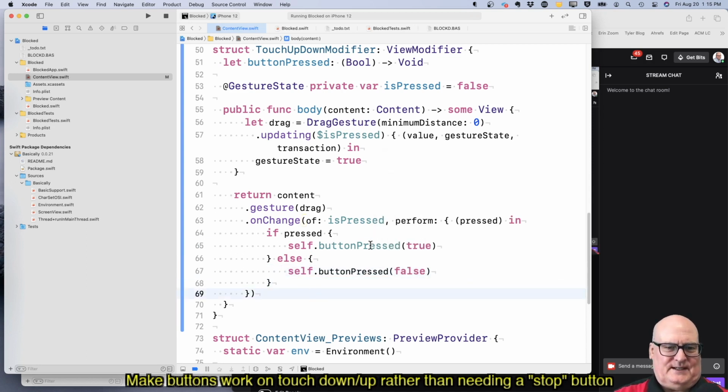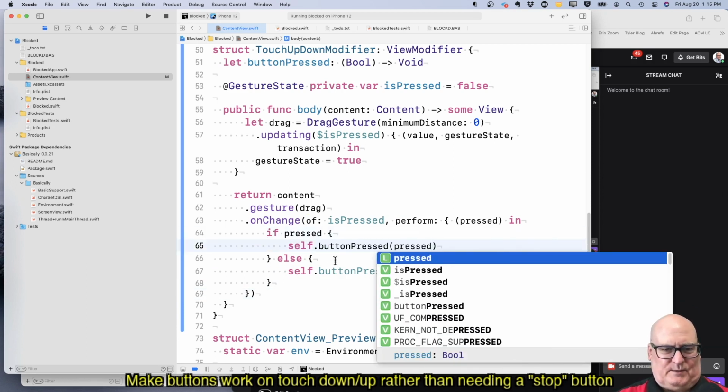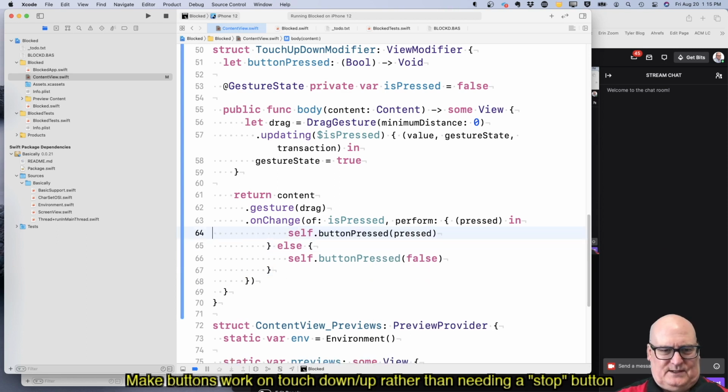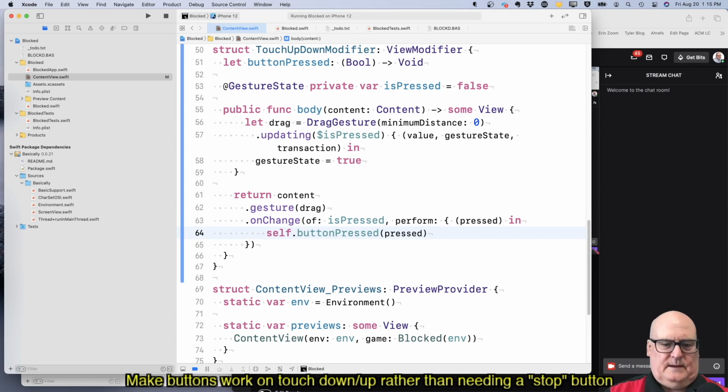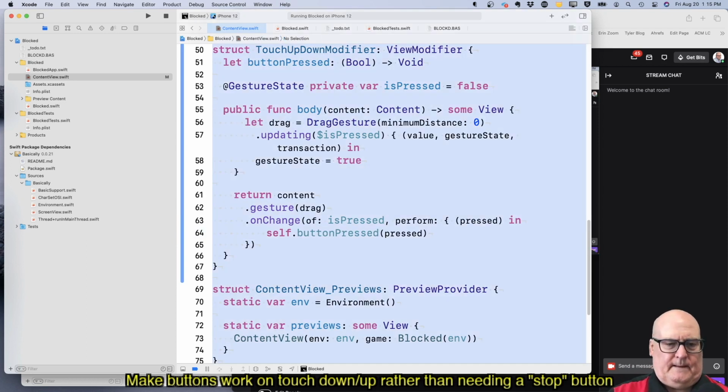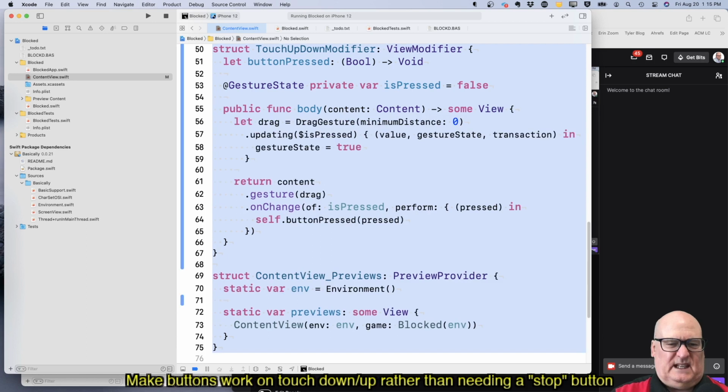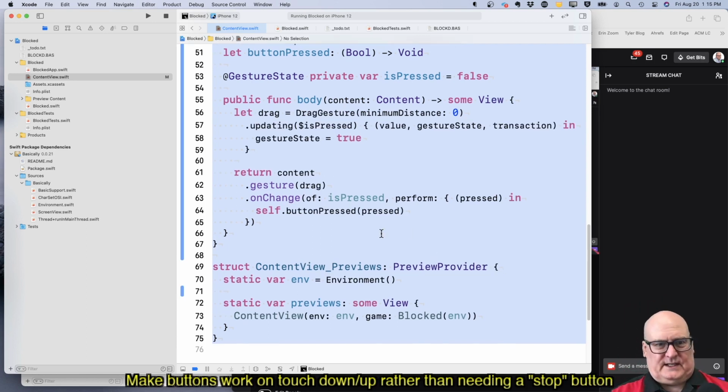I see the same thing based on the same state, so I can just do self.button pressed. It's true in this branch, false in this branch, so this is not needed. The risk is it's a little uglier, a little less comprehensible because it's got that Boolean instead of something that actually says I'm pressed or I'm not pressed.